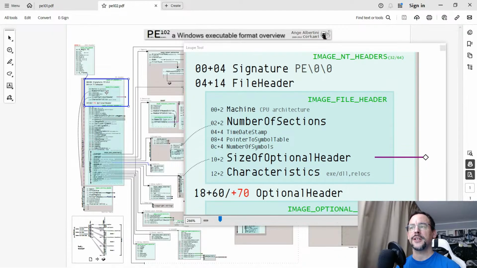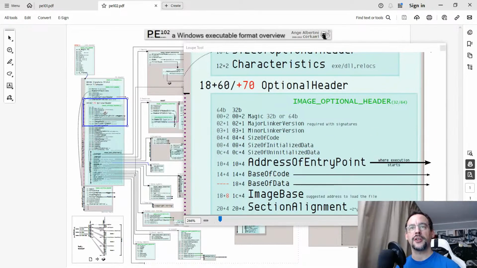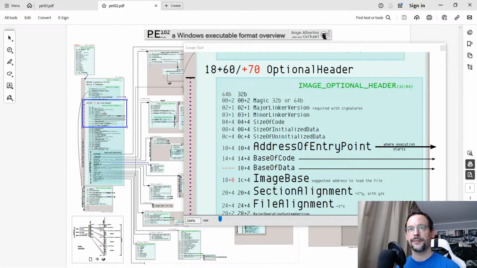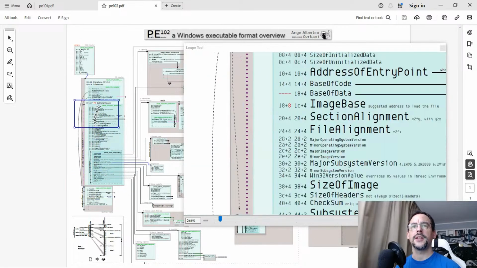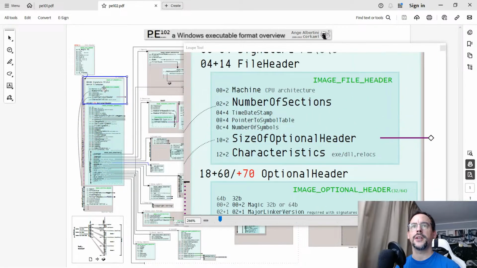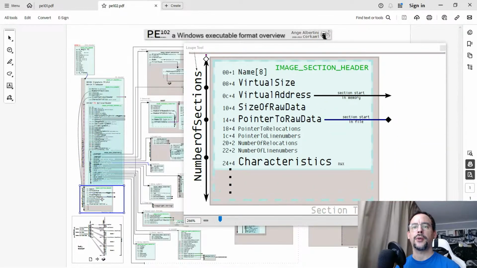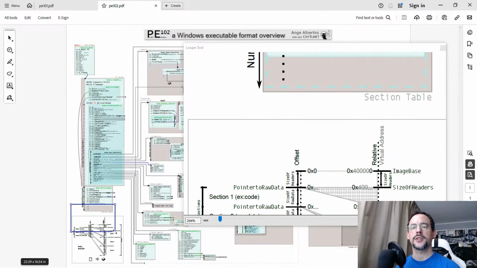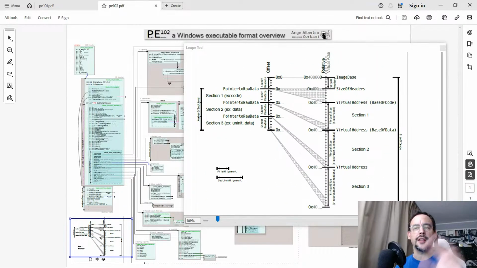There's the image file header, which is followed by the optional header, which is not optional in the case of an executable. Following all this PE header, there is the table of sections, which is very important to map the process into memory.